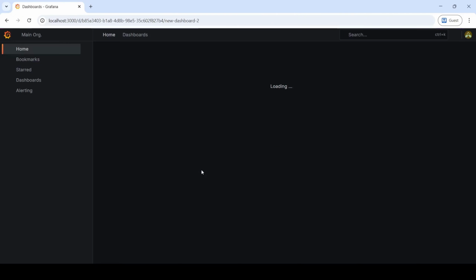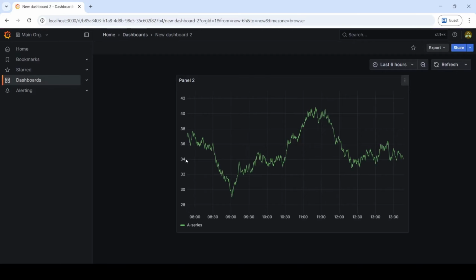org_viewer2. Okay, we are logged in, and here we should see two orgs. So we see that we are viewer for the main org and viewer for the new org. And we can only see dashboards because we can only view dashboards. All right, so that's how you can create a new user and assign roles to them in Grafana.